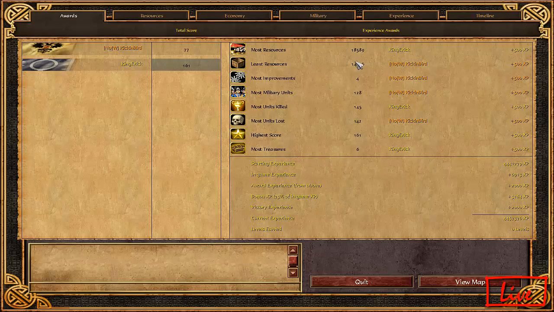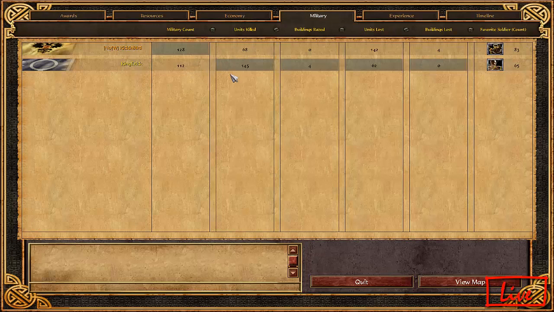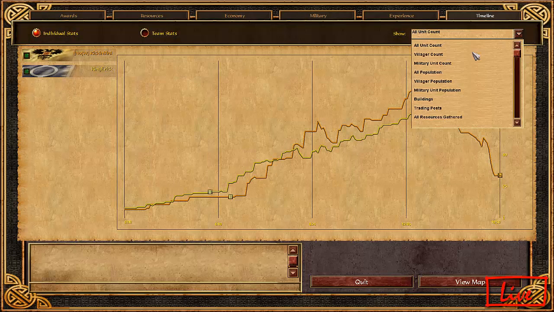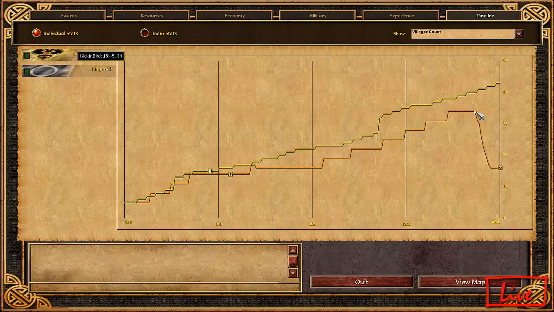Actually, let's take a very quick look at the post-game. Most resources, and it was actually fairly close, all things considered. Most military units, wow. But he's a good player, not surprised. I actually killed more units than I had for once. That's kind of a rare thing for me, but that's because I had the horses. And as you can see here, the villager count for him went from 34 to 16. It just dramatically dropped. Our unit cards for villagers are very obvious and definitely gave us a huge boost in our economy.